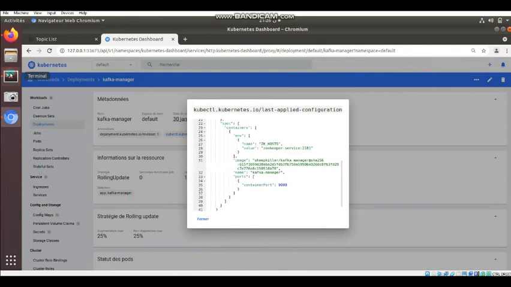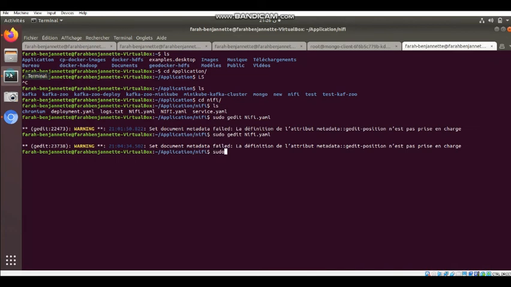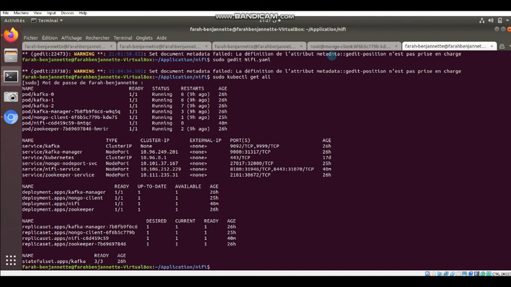I can type, for example, sudo kubectl get all, meaning get all the information about all pods. Here we enter my password. And there are all the pods, the services, and the deployment part, along with the replica set and stateful set. So all the states are running, ready, up to date, and available.